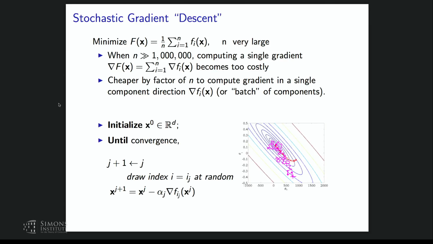So now we have a randomized algorithm. If we were to plot the iterations of some run of stochastic gradient descent, even if our loss function is nice and convex and has one unique stationary point that's a minimizer, stochastic gradient descent is going to get there in a bouncy, randomized way. And if we don't decrease the step size alpha j to 0, it's going to get into some well around the point and bounce around there forever. So if you want to converge for stochastic gradient descent, we have to take the step size to 0. We'll come back to that.